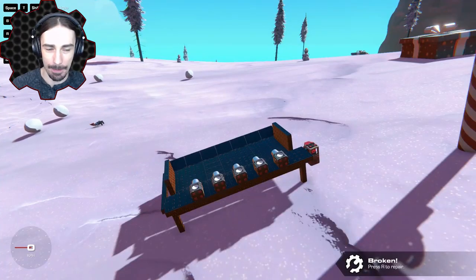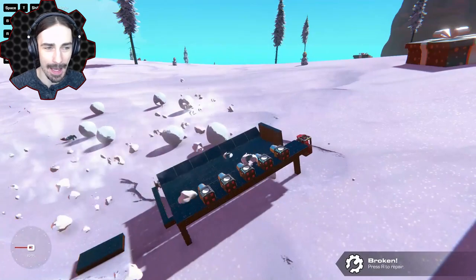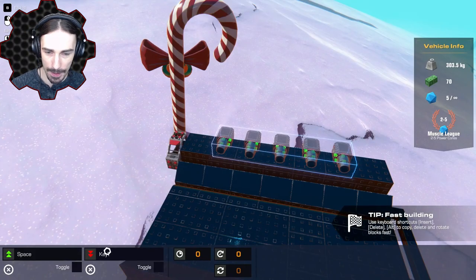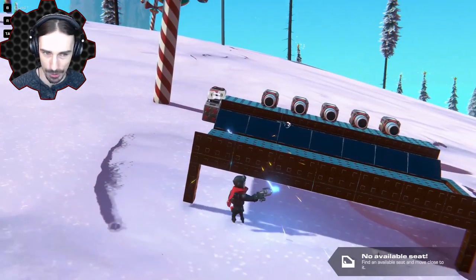I'm making this more complicated than it needs to be. We don't need to hold them all in order to do this. We could just have this automatically trigger and create an ever-flowing avalanche. What was I thinking? So I think I should be able to, if I set this to toggle and then set the seconds to stay active when receiving input, every 1 second, let's just do that. Okay, so then we'll just have it reset its active time after 1 second. So now if I press the button, is it going to keep re-triggering?